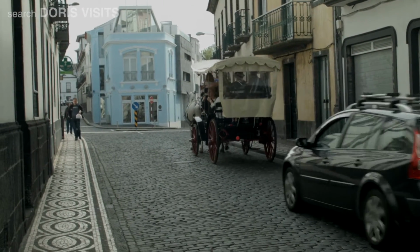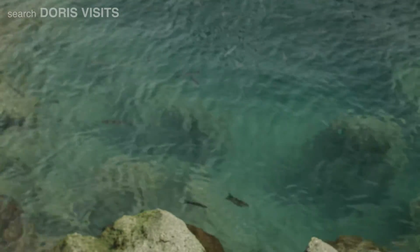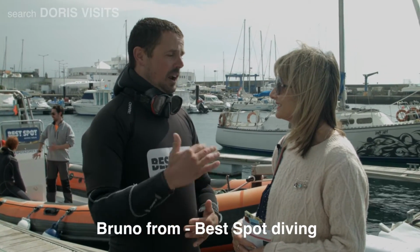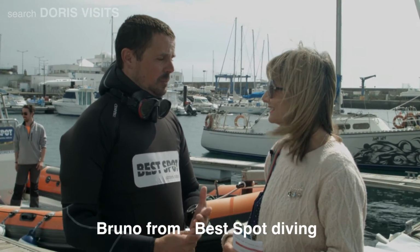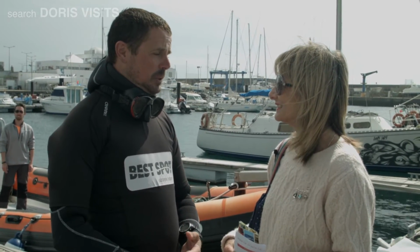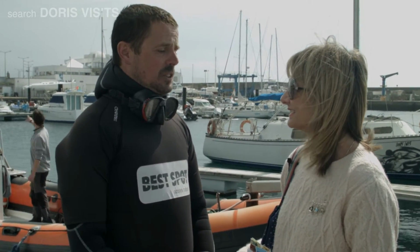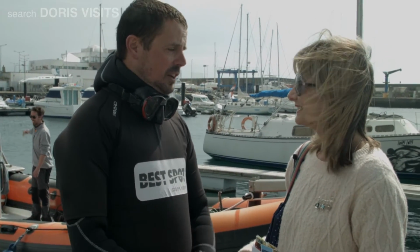We have some clear waters, which is in the middle of the Atlantic Ocean, is quite interesting. They can reach about 40 meters deep visibility sometimes. We have several reefs like lava holes, lava structures that you can go on arches, underwater arches. At the same time we get some wrecks, so it's interesting also from the point of view of history. And all of this associated with the very nice marine life that can go from mantas to big groupers, moray eels, small jacks, whatever. So it gives you a really good balance between what you can see on the structures and what you can see on the marine life.